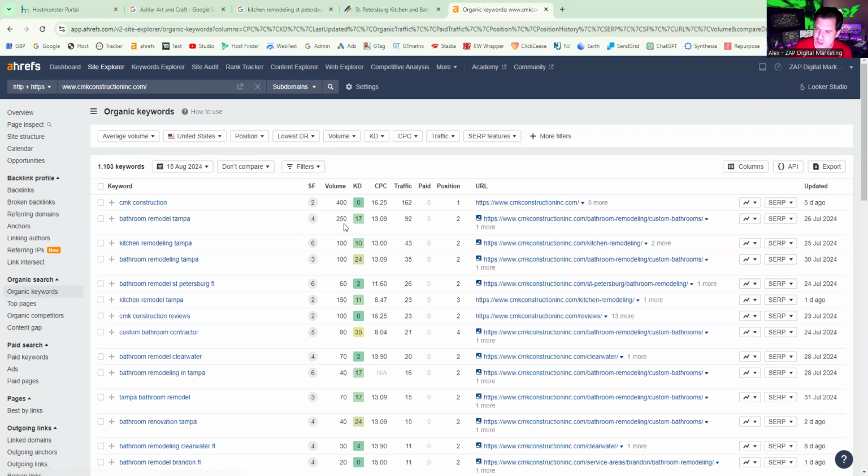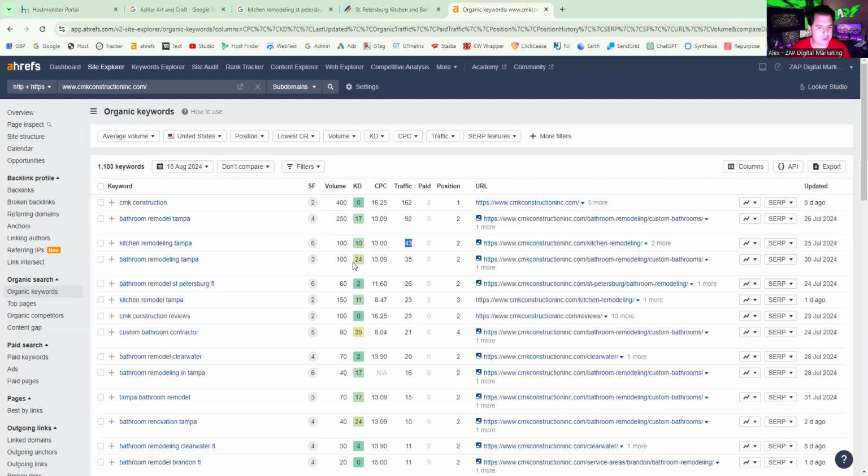There's 250 searches a month, because of ranking number two. Yeah, that's the way to do it. I really rarely see a local page ranking like this. I see the big companies most of the time, but this means that they know the value, they know the research, they know how important content is. And again, kitchen remodel in Tampa, another 100 searches a month because again, they're ranking number two. They get another 43. So you get the idea, right?